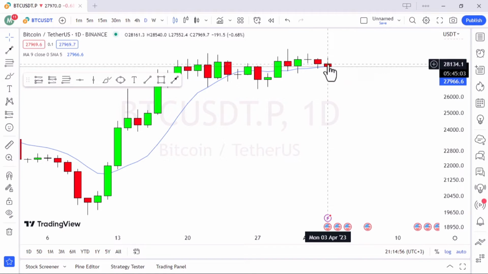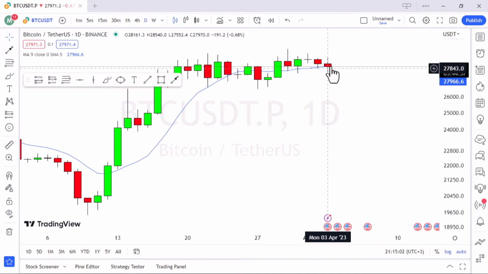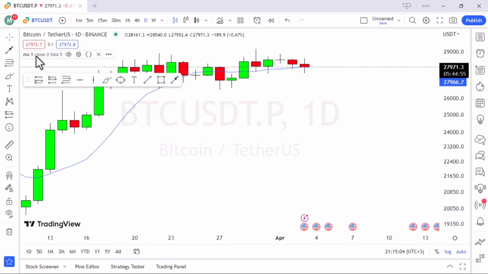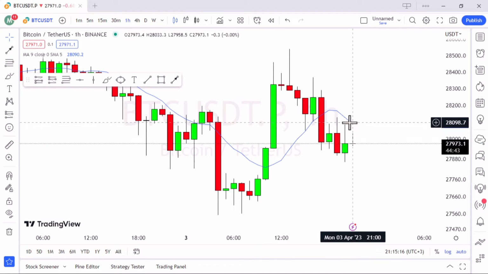It means each candle takes 24 hours to be formed. It means this is a 9 MA. It means each MA took 9 candles or 9 days. So if we go to hourly time frame, it means each MA forms due to the average close prices of previous 9 hours, or let's say 9 candles.